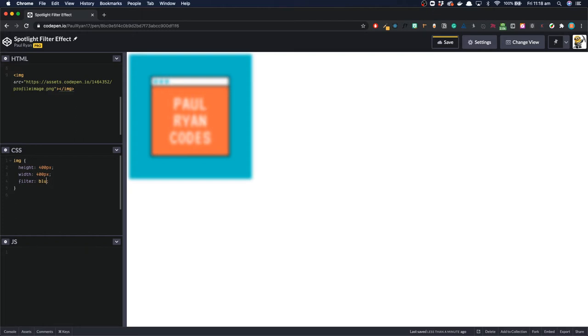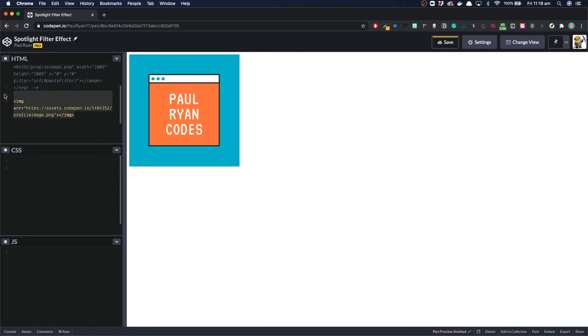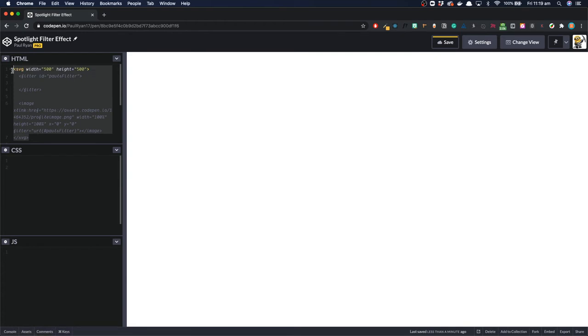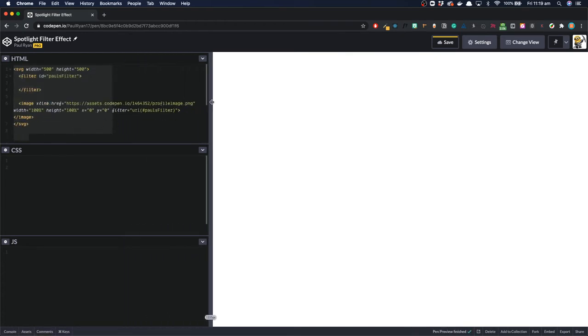And we can just look at one more CSS filter before we get to the fun SVG filter stuff. So grayscale 100%. That gives us a grayscale. That is CSS filters. Yeah, they're easy to use. They're just less powerful. But if you want some simple effect like this, you can do it. So I'm actually going to remove this. Remove this. And then just show you the base setup for an SVG filter.